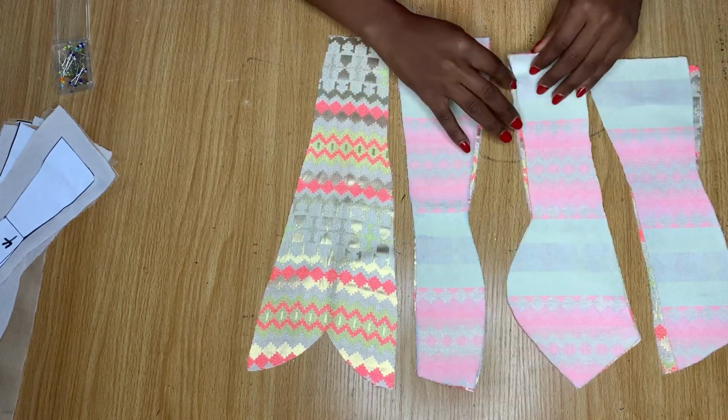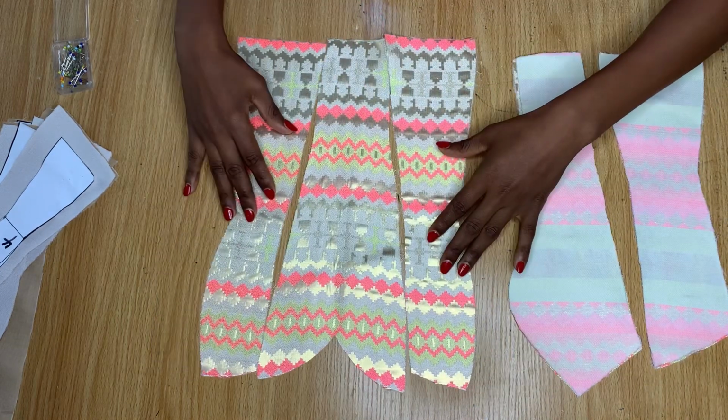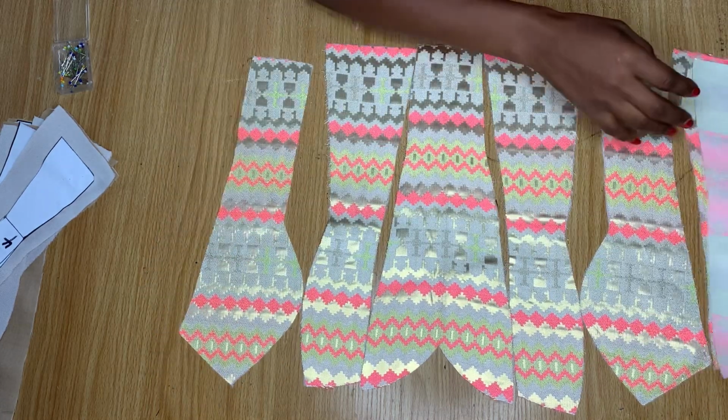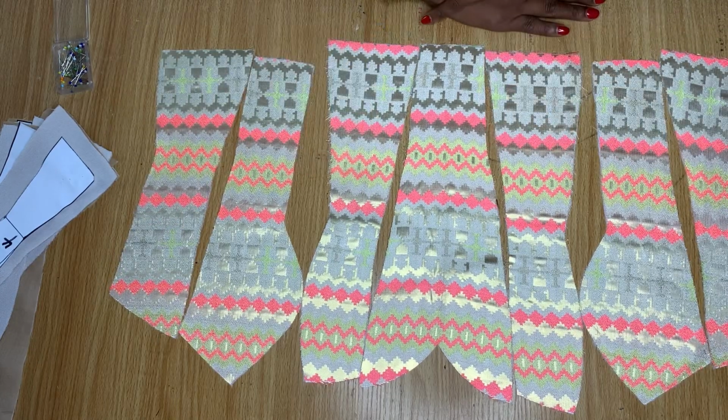So this is the center front, and then these are the other side pieces. Okay, from this other piece, we're going to put it on this side like this. Can you see what I'm doing? Then this one will go here like this, and then this other one will go here like this. Then we have a full front pattern.